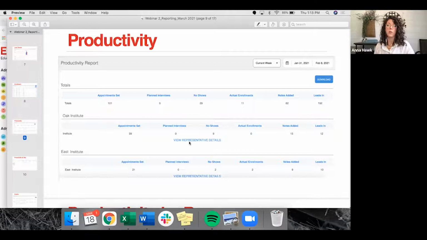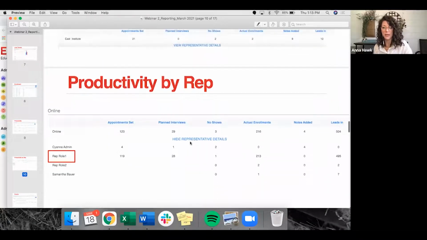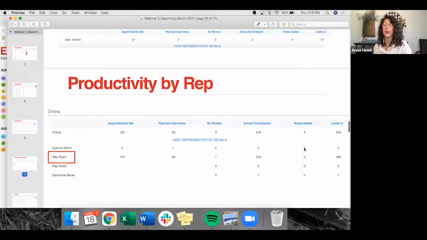One thing I will point out is you generally always want to see notes being entered for reps. And when you have a high number of leads coming in, you want to make sure that those notes are pretty close to the number of leads coming in, because every point of contact that a rep has made should also be added as a note somewhere, because they may not always be around. Maybe they go on vacation for a week. You need to make sure you know exactly where they've left off. And I'll show you where you can enter some of this information in just a second.